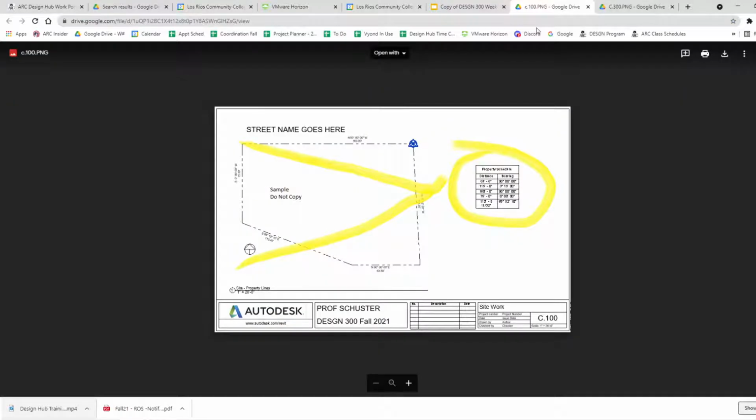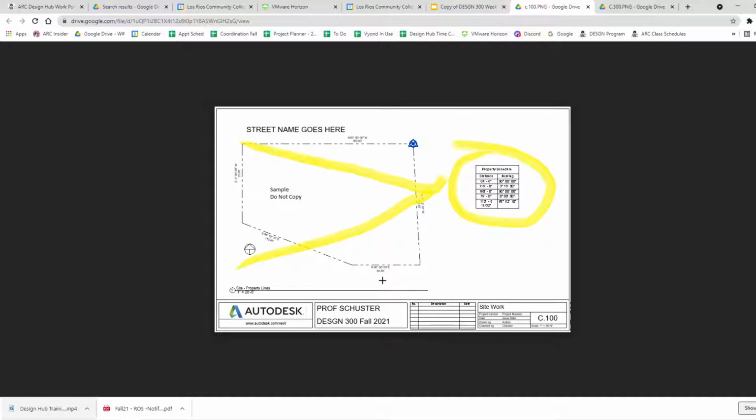Our first drawing is a very simple site work property line drawing that identifies the property. This little symbol here, sometimes it shows up and sometimes it doesn't. That's your project 0,0, where all the dimensions, all the surveys, everything that goes on with this site can get measured off of it.